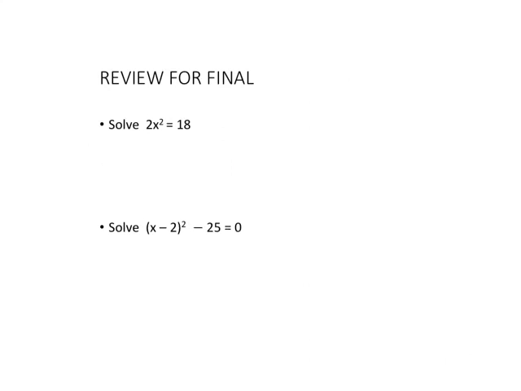All right, the next part of our final exam review here in Chapter 10 is going to be solving some equations. And the first method that we are going to practice here in our Chapter 10 final review is the square root method. Solve by taking square roots. So in this first example, I'm going to go ahead and solve it by dividing both sides by 2. When I divide both sides by 2, you're left with x squared is equal to 9.